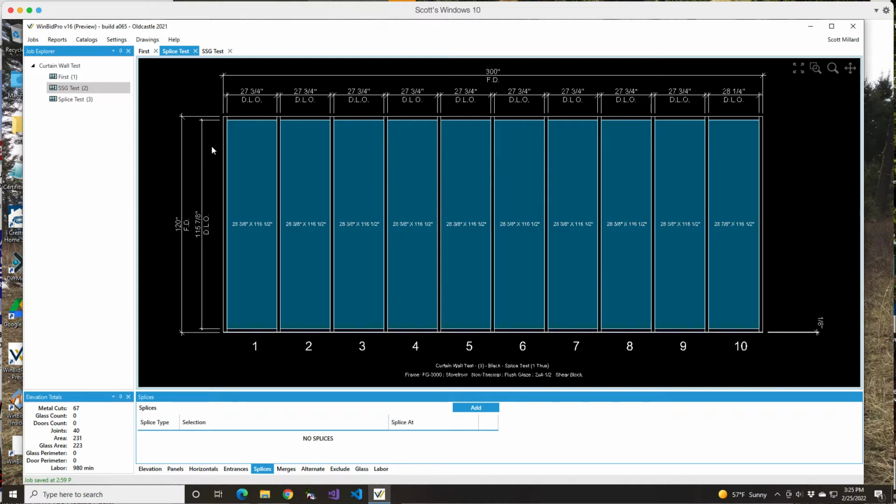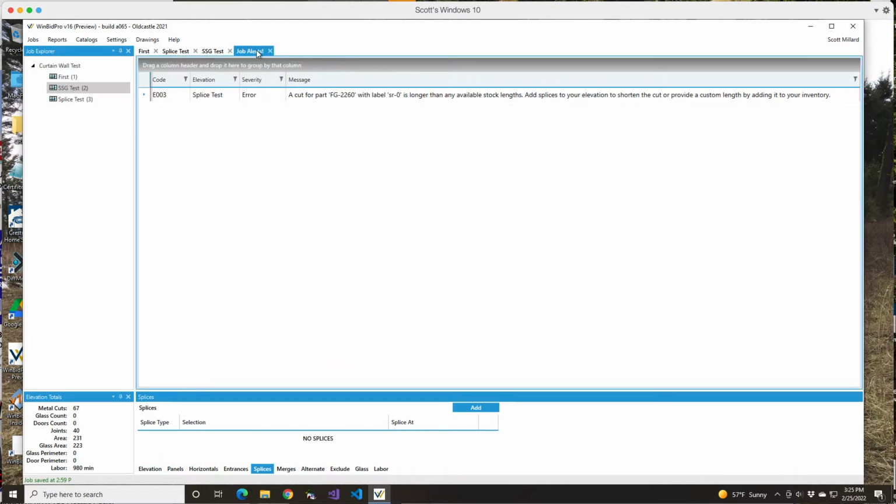And I just wanted to go over today a feature that we've added that I think will help work with issues in a job as you're building and creating your elevations and your estimates. So we wanted to get away from adding messages or notes that pop up and not only distract you but wear on you, and you tend to ignore them and not pay attention to those types of messages, I think. So this approach that we've come up with is called the Job Alerts tab. And you'll see there's one alert there, and I'll talk about that in a second.